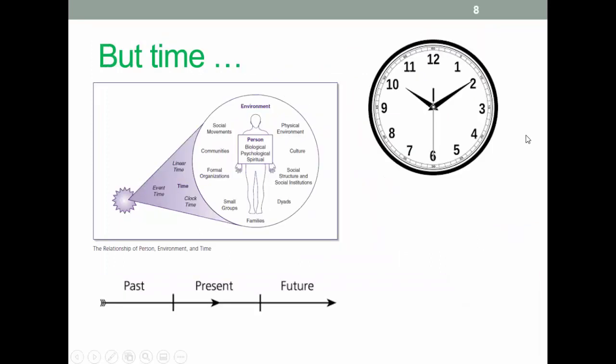Time is important, of course, so we might as well explain these terms as part of the general background. Linear time is a concept that time is seen as a sequence from the past to the future, which sounds reasonable. Physicists might beg to differ. However, in terms of the way we live our lives, the idea of clock time, where individuals let an external clock dictate when tasks begin and end, and event time, where tasks are planned relative to other tasks, may be more important in understanding issues such as how people organise their lives, or where stress arises from or can be alleviated.